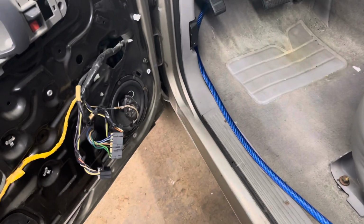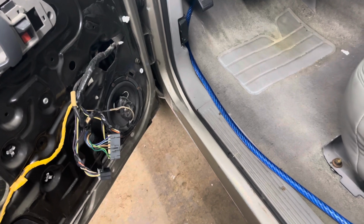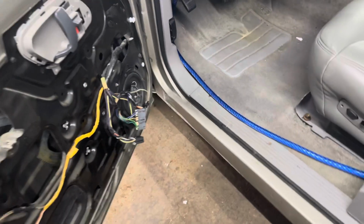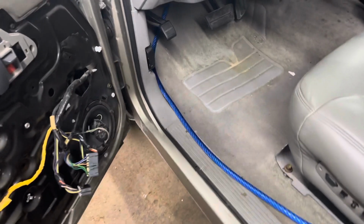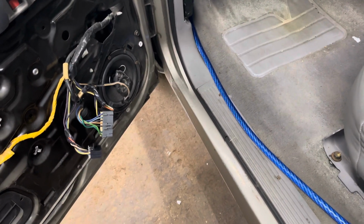I think I'm just gonna run them coaxials in the back doors because I already have them, out for like buying a set. I wanted to do a set of 5 1/4. If I could find a set of 5 1/4 from somebody super cheap, I'll do that, but otherwise I'm just gonna run the 6 1/2s.